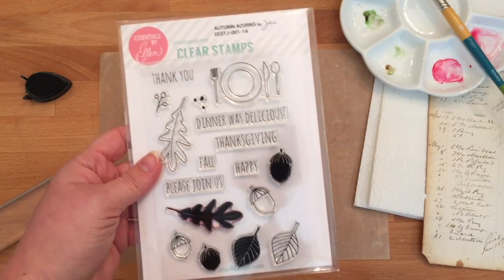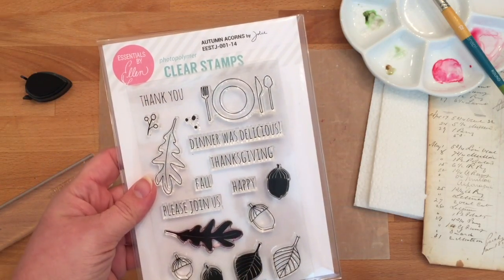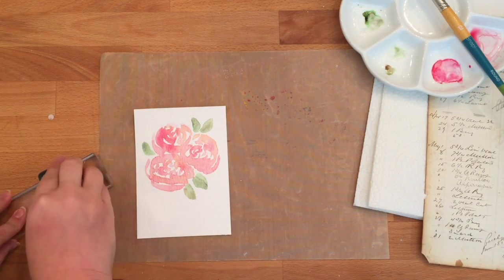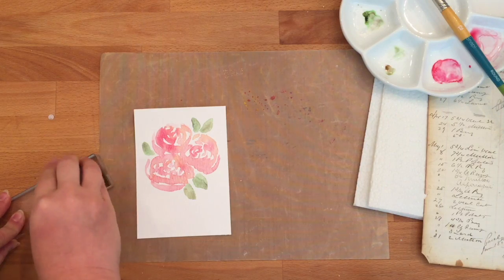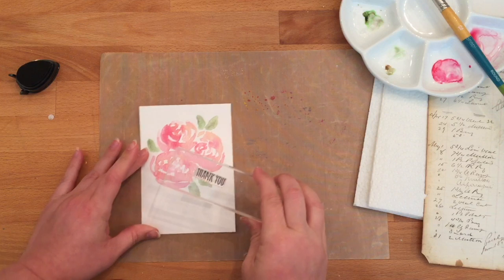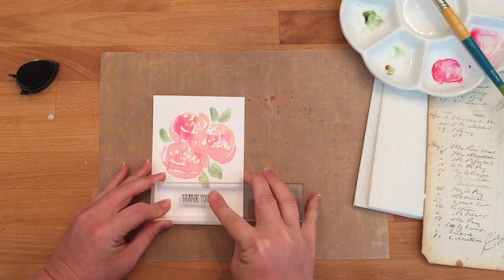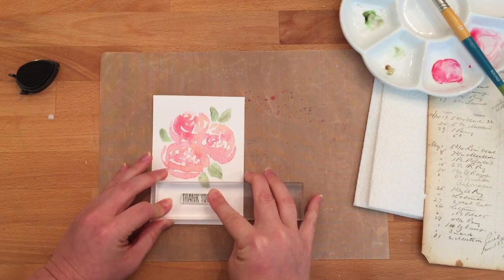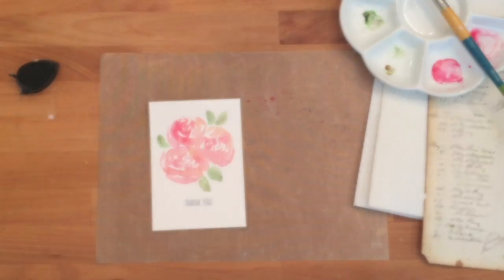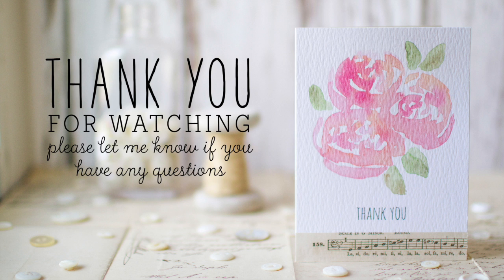It's actually fairly easy. To finish off the card, I'm using the Autumn Acorn stamp set that Julie designed for Ellen Hutson. I'm using the thank you greeting, and I'm stamping that with just some black, the Tuxedo Black Memento ink, as the greeting. And then as a final step, I'm going to put a little piece of vintage sheet music across the bottom of that card, and that's really all there is to it.